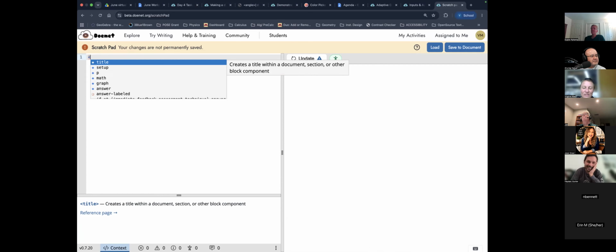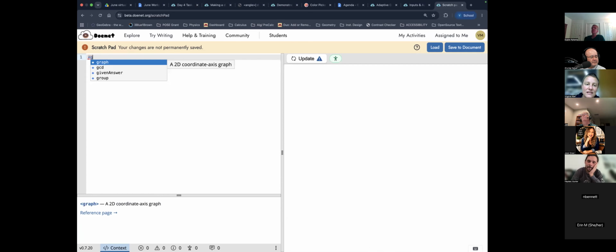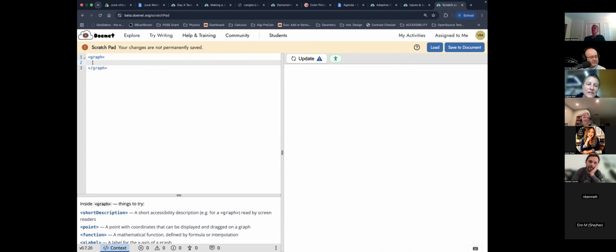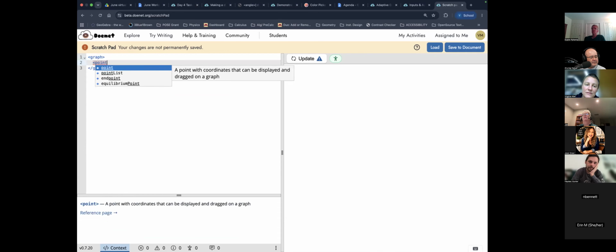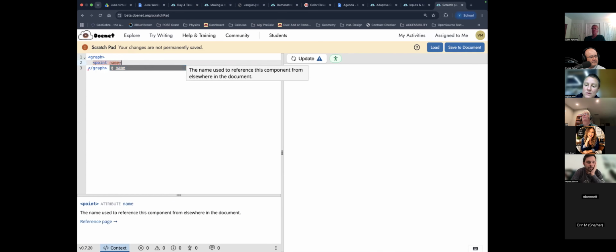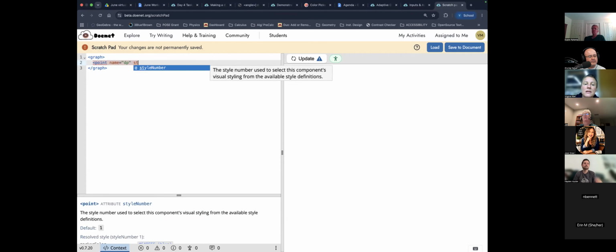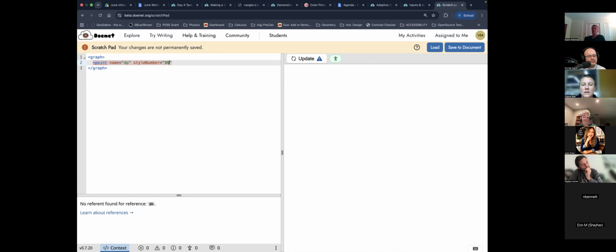All right, so we are gonna start with just creating our graph, our point. I'm gonna name this my drag point, EP. And I'm going to give it a style number. I know that I want this style number to change as the user drags it around the circle. So I'm going to call it N. And I know I want a circle of radius 5, so I'm going to start it off at 5, comma 0.